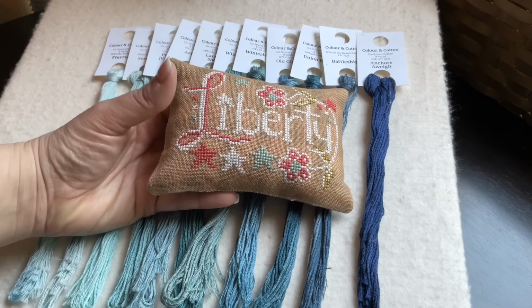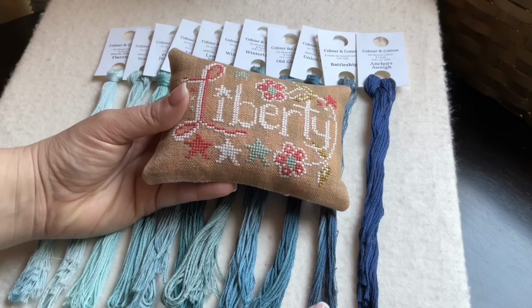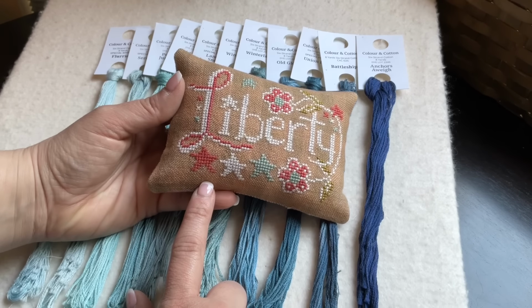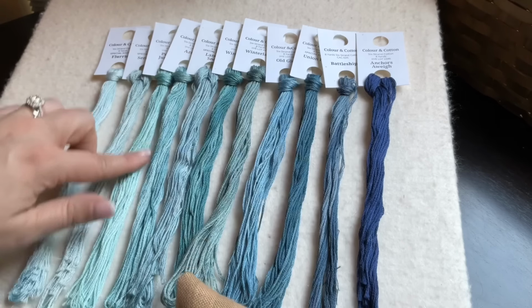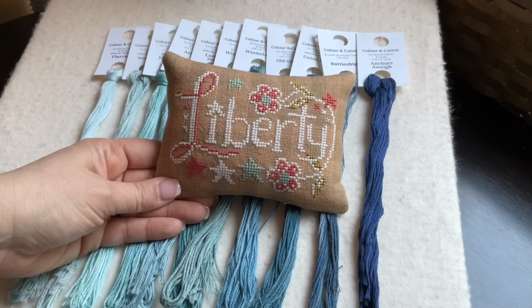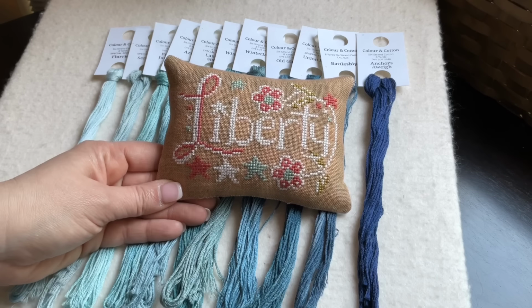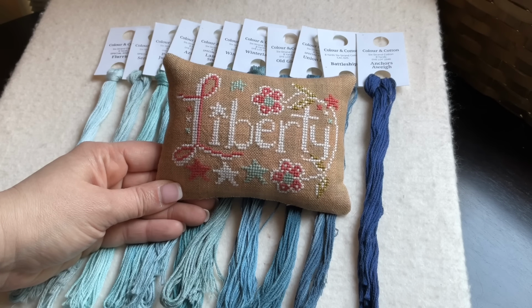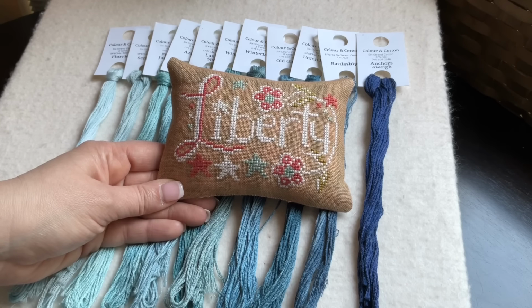I know a lot of people think red, white, and blue, and they think traditional red, traditional white, and then a dark blue like this. When I want stuff to look a little bit more vintage or faded and washed out, I will do a kind of turquoise blue, something probably in this colorway right over here. It gives it a really good faded look, and it's not overly bright. Now, if I were to use this blue here, it would give it a richer, less worn look. But in my 4th of July and patriotic decor, I really like a more vintage, worn look. So I usually go with a more washed out or turquoisey blue in there.